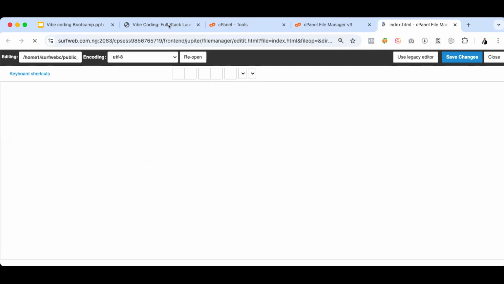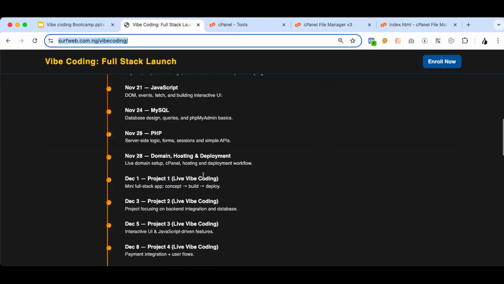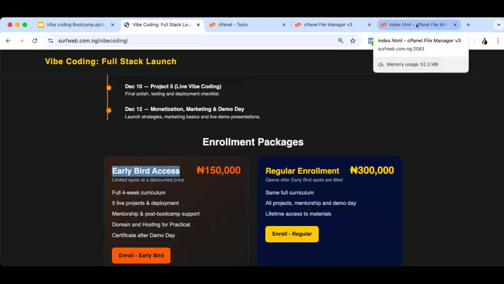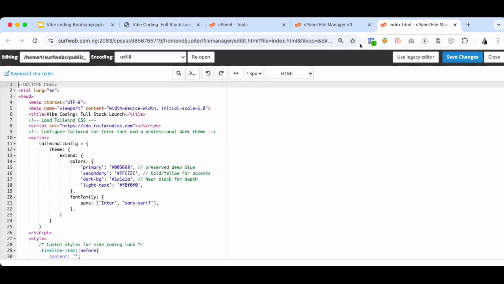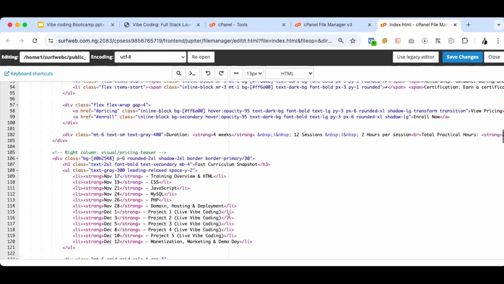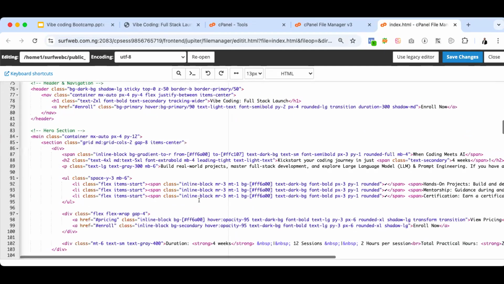So what are the things that I want to quickly update here for the purpose of this? I'm just going to change this early bird. Instead of this early bird here, I'm going to call it five app in a month, so that you guys can actually come here. And I'm going to change this to 150. Instead of looking for where that is, you're going to learn how all this code comes about, because there are a lot of lines of code here.